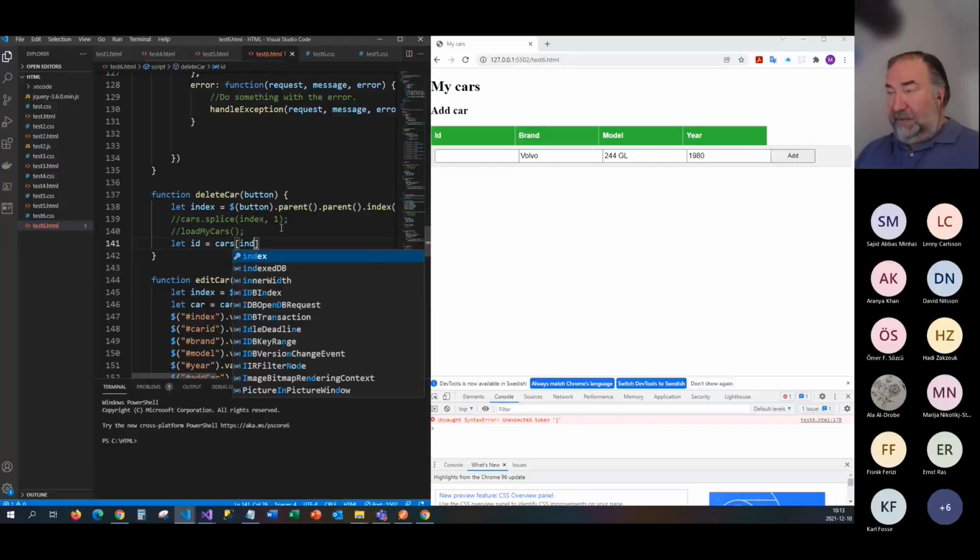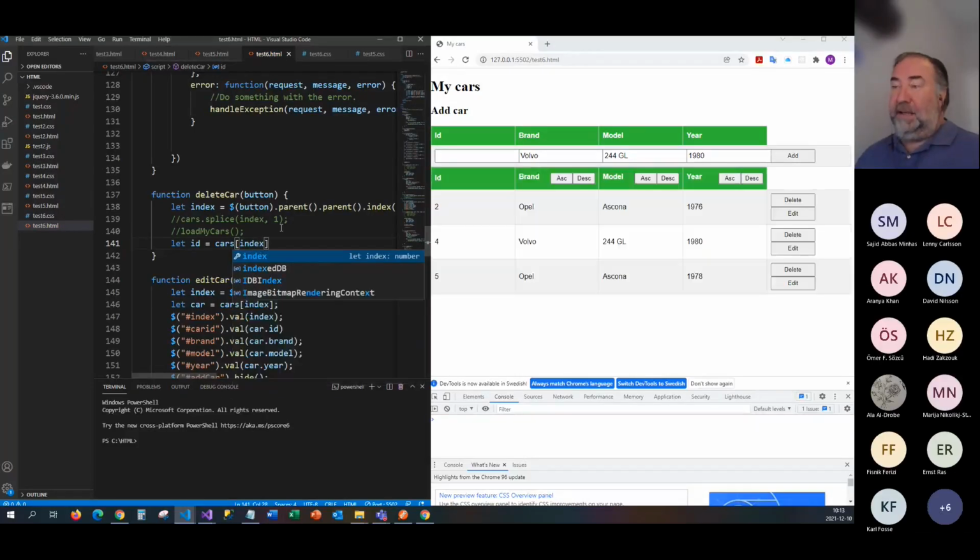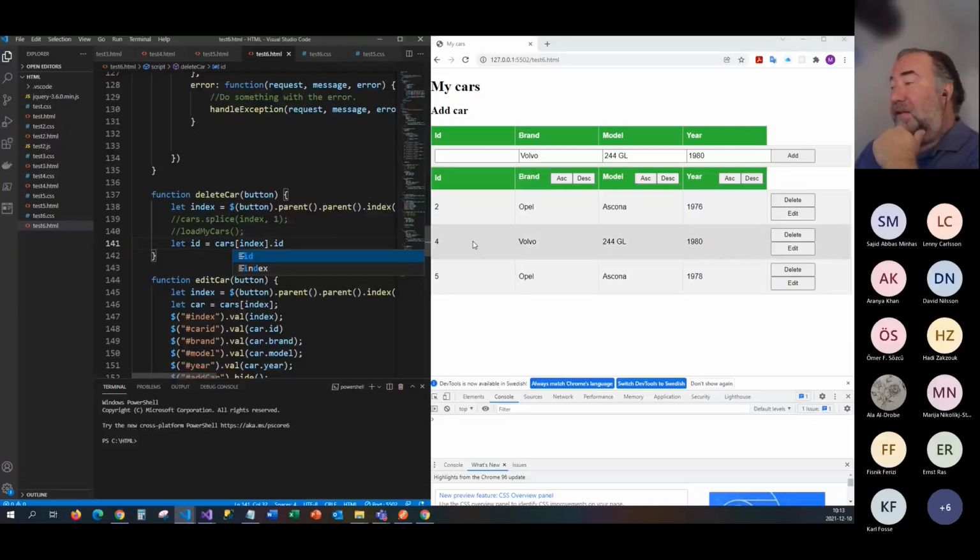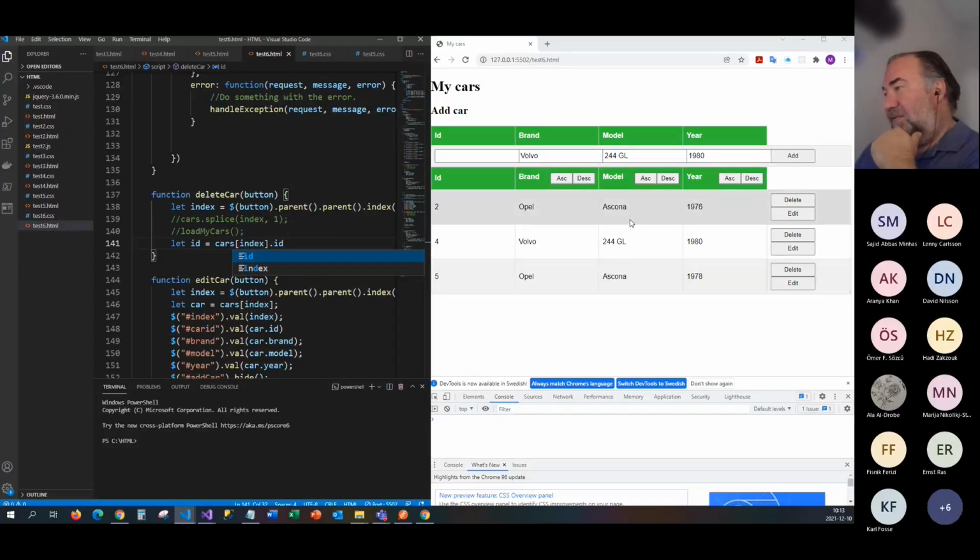So with the help of index, we could find the object. And with this we get the object, and finally we get the ID of that. So cars array, what position it is, you get 0, 1, or 2 in this case, and then you get the correct object from these lines, and from that you get the ID.